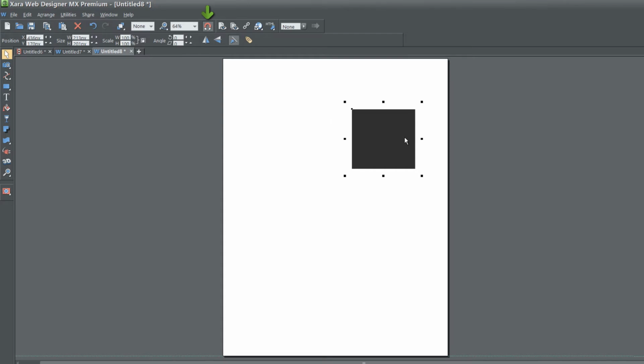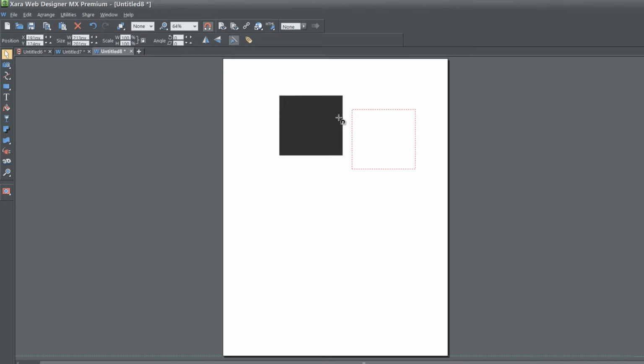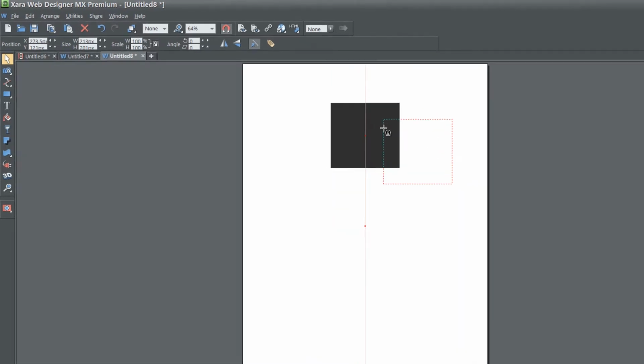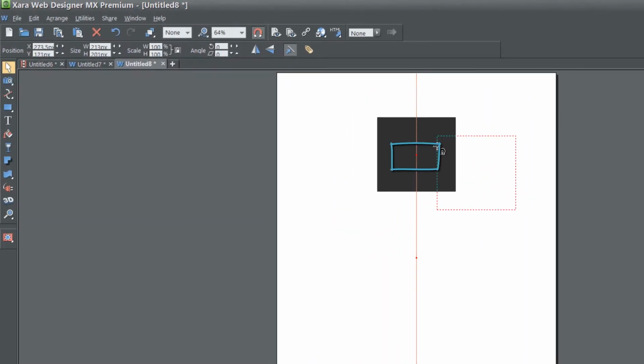Once you enable that, if you left click and drag your rectangle towards the center point of your screen, you'll see that it has a small little red dot in the center of the rectangle. This is considered a potential snapping point. In this case, this snapping point is saying that the center point of this rectangle is in perfect alignment with the center point of the page in respect to the horizontal positioning. So that's what that's saying.